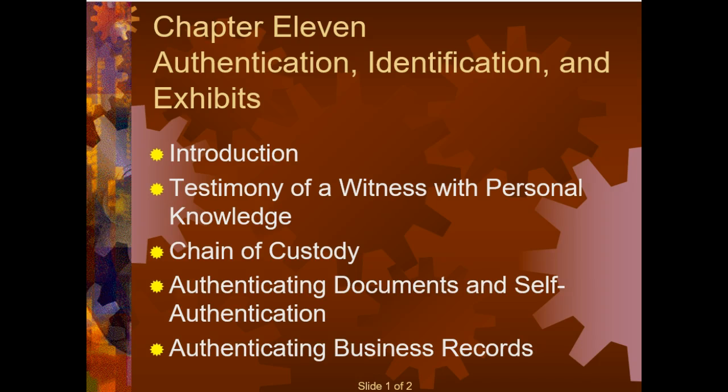And then that's what we call authenticating business records, and that's because business records are often used in both civil and criminal cases. There's an exception to the hearsay rule for business records, as we have already studied. But we still have to authenticate that those are the business records of that company. We also have to set forth evidence showing that those business records meet the requirements of the exception to the hearsay rule as well. So we have to have both authenticating evidence and evidence for the foundation for the exception that establishes that they are in fact business records, before those will come in. But once we do, then they come in as evidence, and then they can be used by the jury for that purpose.